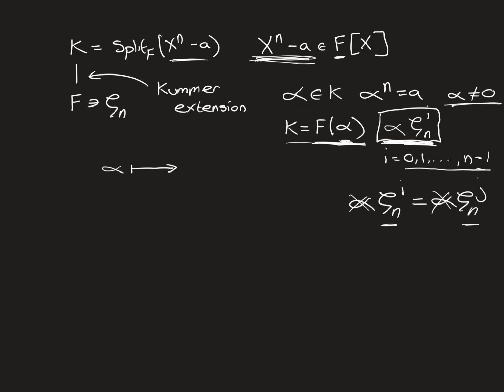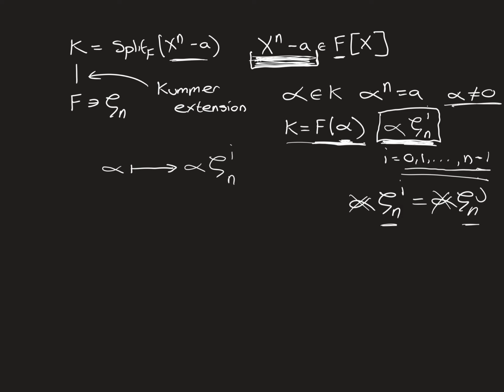So previously, when this polynomial was irreducible, we could conclude that the map that sends alpha to alpha zeta n to the i, where i varies over these, for all of them, we could conclude that it was a valid automorphism. Now we can't do that because we don't know that all of these roots have the same minimal polynomial, because this is not irreducible, so this is no longer their minimal polynomial. In the irreducible case, we already know that it's a Kummer extension. So we're handling the non-irreducible case here.